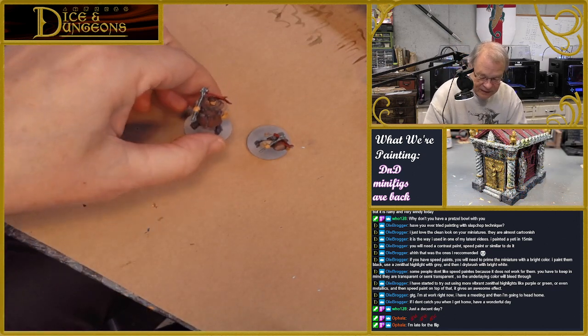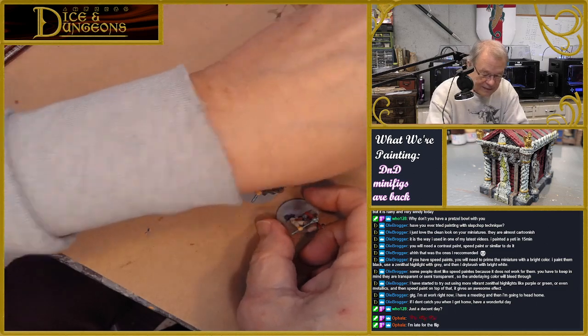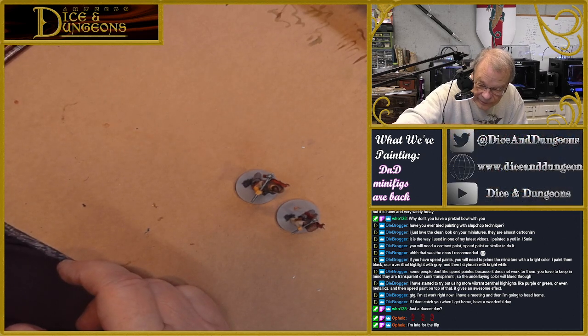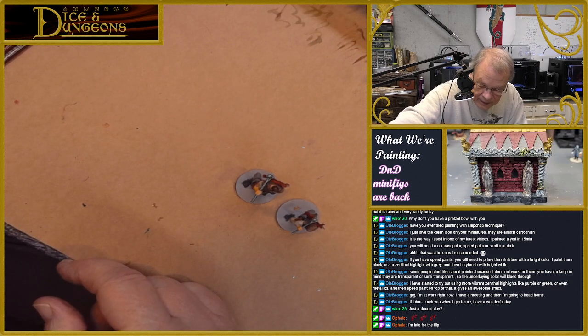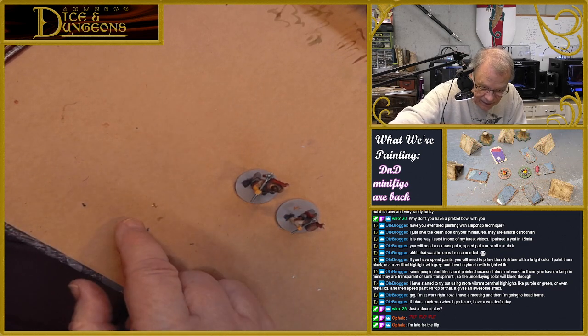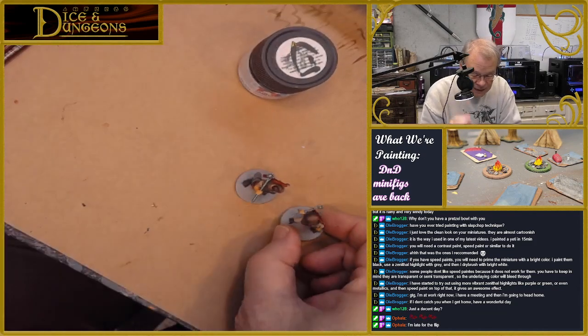And now it's time to resume touching up. And I'll be touching up this dark gray color and putting little dots of paint all over the place and muttering about it as I do. So when I'm done with this color, I will be doing a little bit of washing. I'm going to start with some dark gray wash on the arrow point and the head of the mace. Not very much, just a little bit to dim down the brightness a little bit, and also to highlight all the textures on the head of the mace.